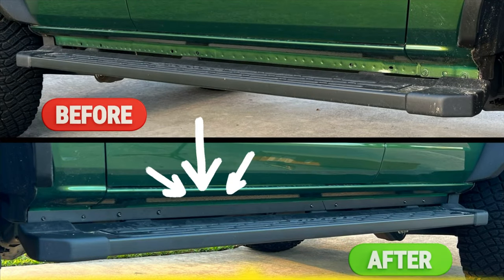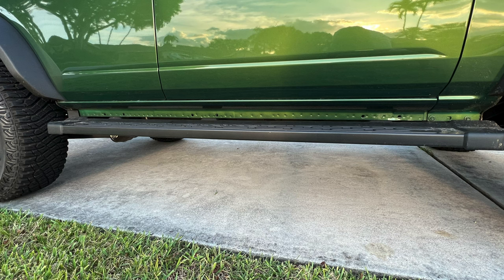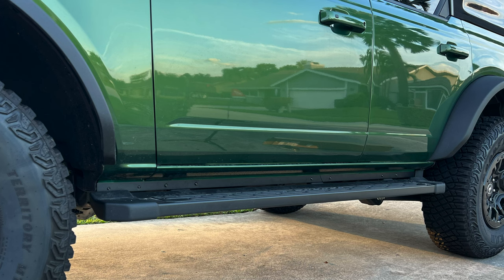Here is the before and after. It looks so much better. Just having this on here and looking at it, I'm like, ah, this is how the vehicle is supposed to look. Sorry, every kid in the neighborhood was outside while I was doing this — it was hilarious. And here are some other shots just to give you all a close up of it.